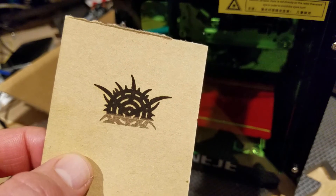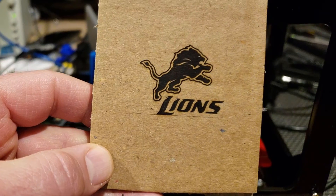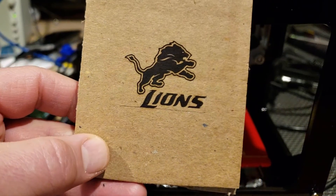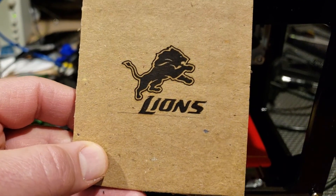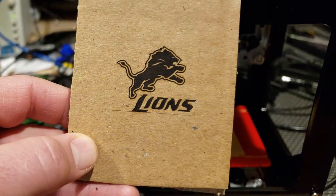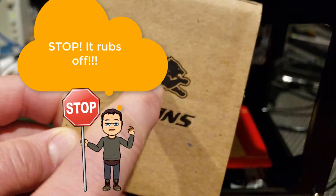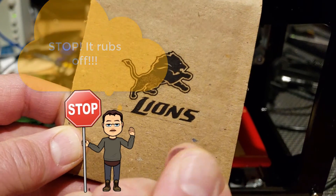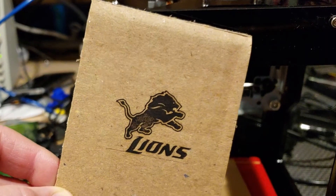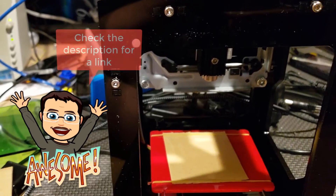I'm going to go try some of my own paper and see what we get. This is just part of a box I cut out and put under the rubber bands. I grabbed a lion JPEG and dragged it from File Manager right into the app, and with the default settings I let it run. That's more than 35 minutes to make it that size, but you can see it did make a real nice mark. It does rub off if you touch it though — a little bit of darkness comes off, so you'd probably want to seal these. Soon I'll test it on wood, but for right now I'm going to say this is a pretty nifty little laser engraver.